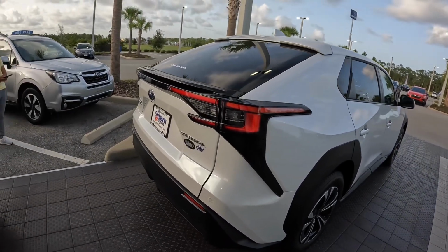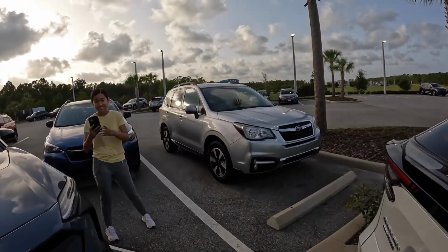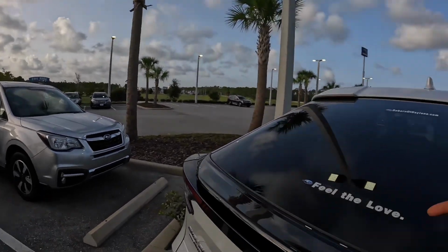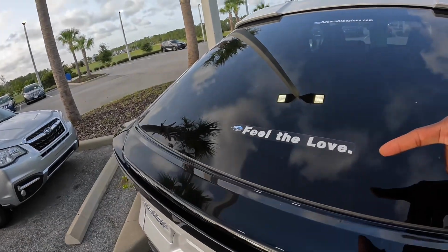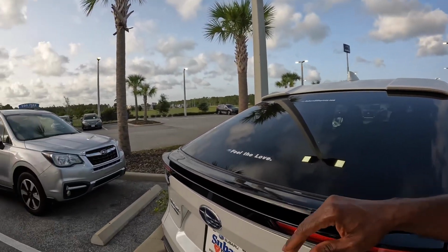It's nice. It's good. Want to take a picture of me? Yeah, he said, feel the love. Feel the love. I'm feeling the love. See? Feel the love. Subaru of the day. Oh, I said Subaru of the day. Subaru of Daytona. See, I'm really tired. Feel the love.